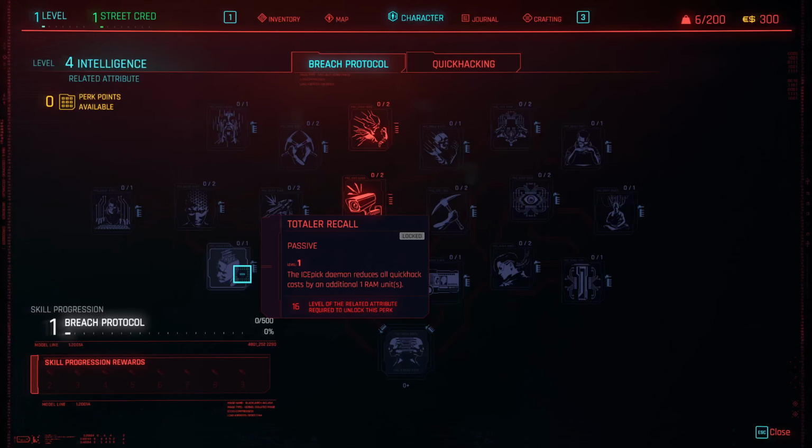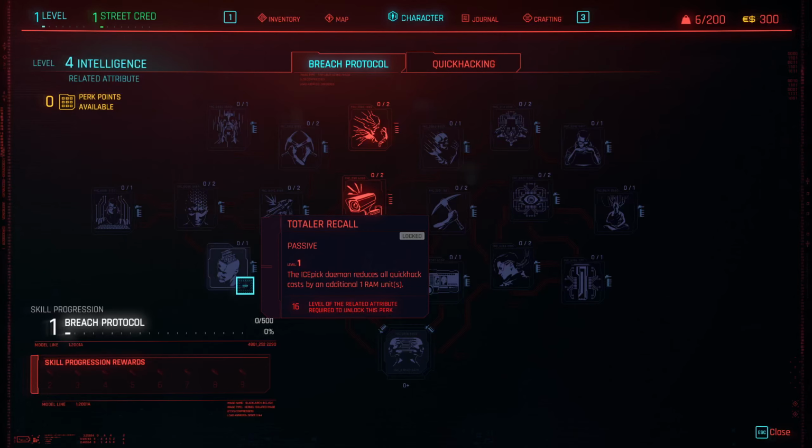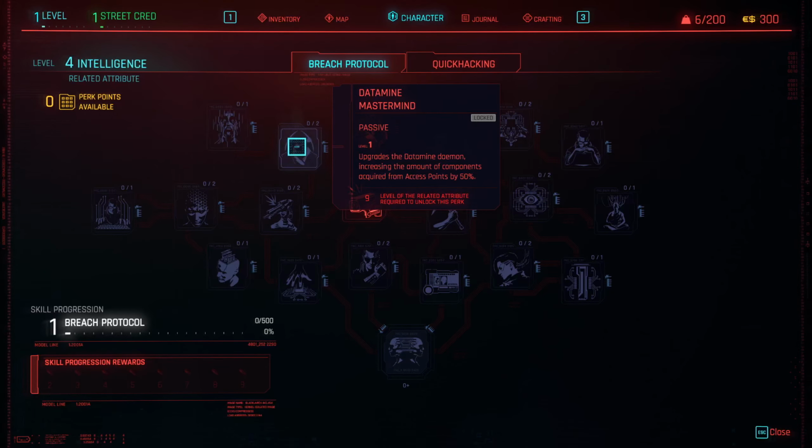The Ice Pick Demon reduces all quick hack costs by an additional 1 RAM unit. Okay. Yeah, but this is more like a passive thing. Just reduce it. Do you need to trigger the Ice Pick Demon in some way, or is it just a name for it? Convenient one. Ah, okay. So you can, I think, install multiple demons wherever you want.